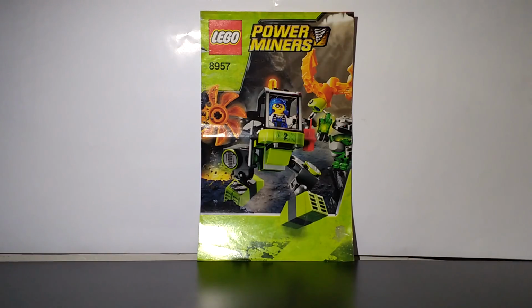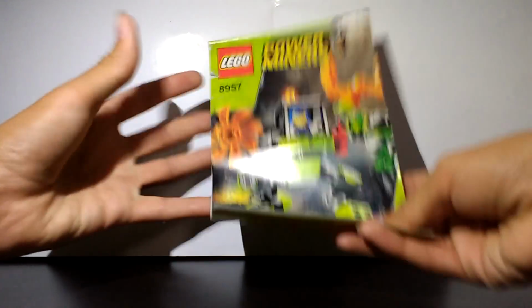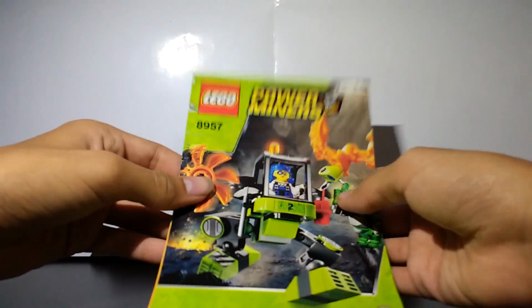So I don't have the box, unfortunately, but I do have the instructions. Before we take a look at that, I'll go over the set info. This is called the Mech. It is set number 8957. It had about 67 pieces, and it was recommended for ages 7 to 12. Like I said, no box, but I still have the instructions, and I have the actual set, of course. So, let's go ahead and take a look at the instructions.